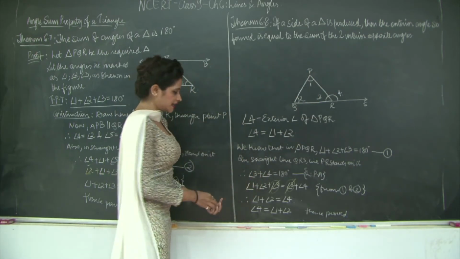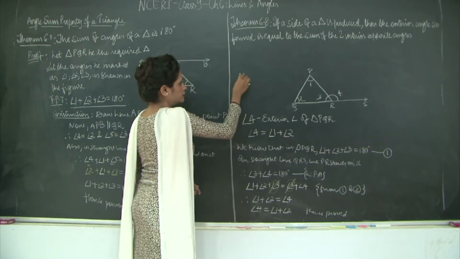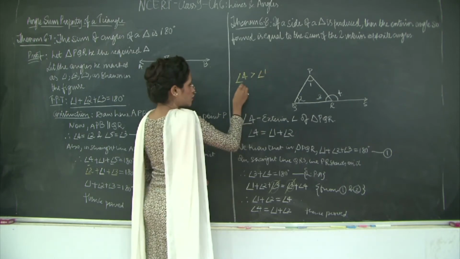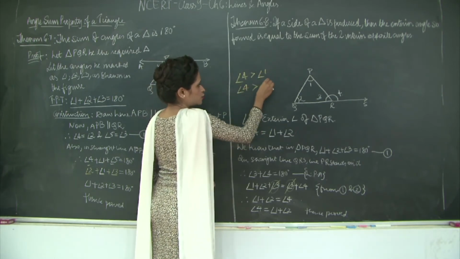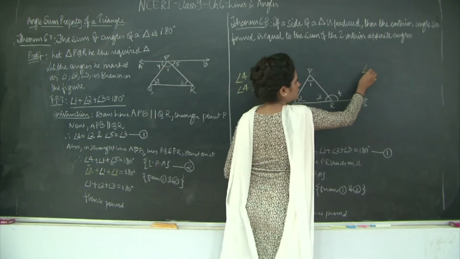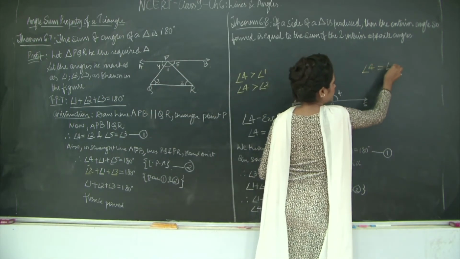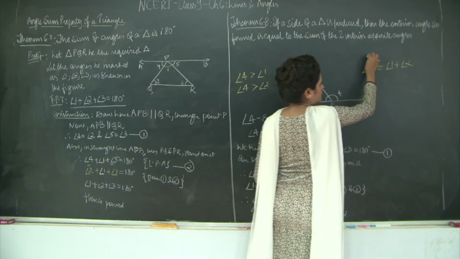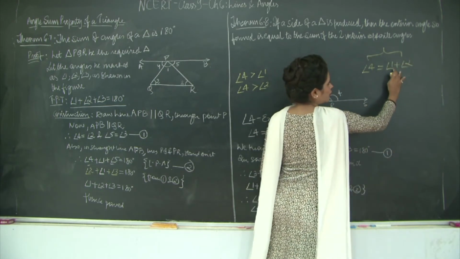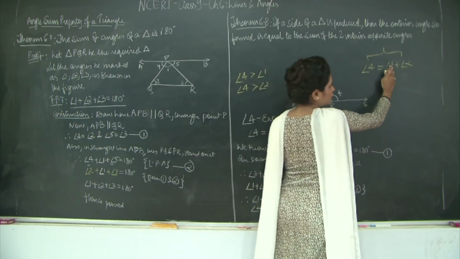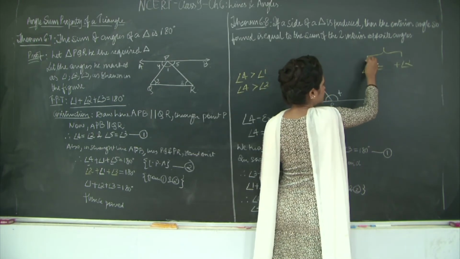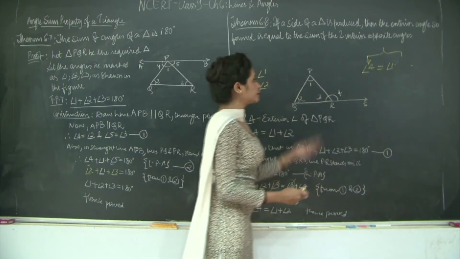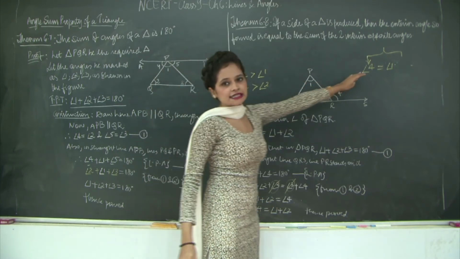Also from this you can say that if I take my angle 4, the exterior angle is always going to be greater than angle 1 and it is always going to be greater than angle 2, because angle 4 is equal to angle 1 plus angle 2, right? Suppose this was a balancing scale, two of these are equating to angle 4. If I remove one angle, then 4 will weigh down. Similarly, if I remove 2, then again 4 will weigh down. That means 4 is always going to be greater than the interior angles, right?